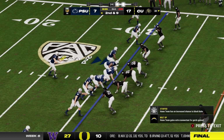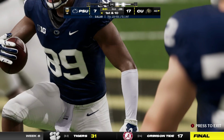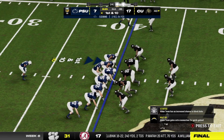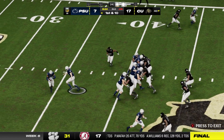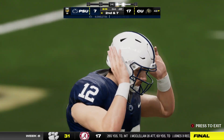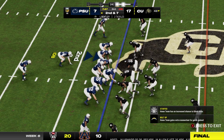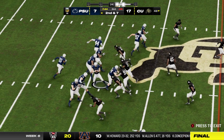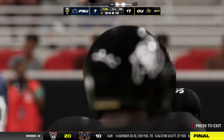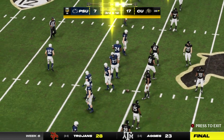From the 31, here's a 2nd and 9. He'll look to throw. Evans has it left side. He had the touchdown earlier. This one's going to get him a first down. On first down, Singleton to the 43, 2nd down. Give credit to the defense for stringing that play out, and they gave up no cutback angle. You know he was trying to dart through. Nope. And the Chargers rush is going to get there. Down he goes. This offense in desperate need of a conversion as they come up on 3rd down.